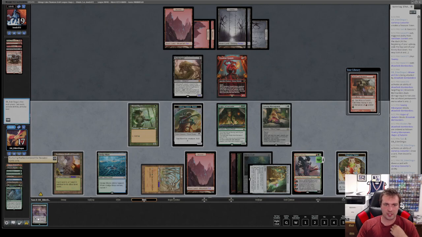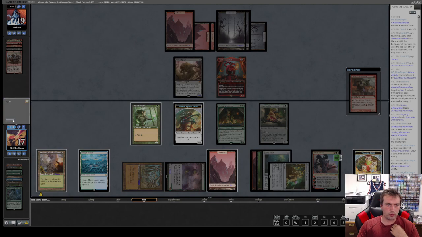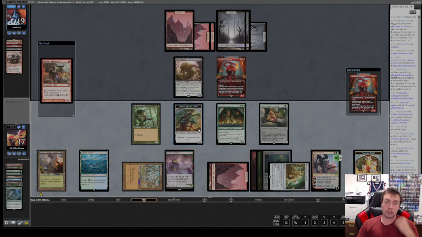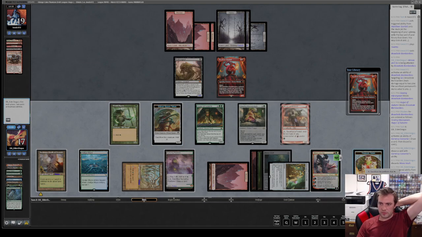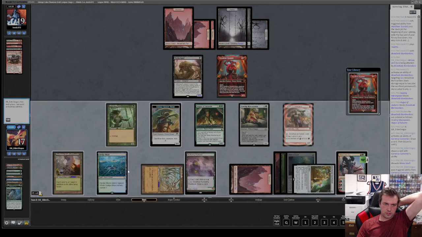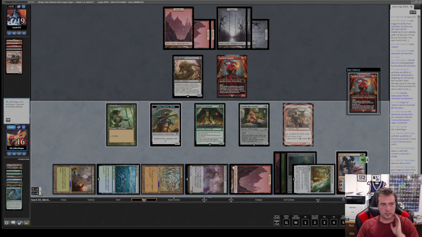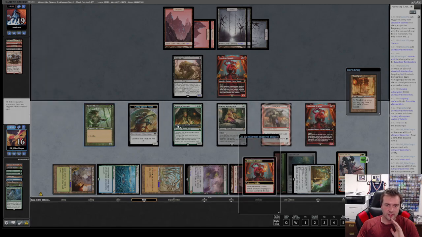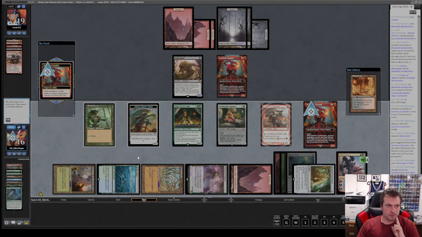We have Nurturing Peatland, I guess. Nurturing Peatland. Crack. Nope, cancel. We have an Orcish Lumberjack on top. I will just play that. Headliner Scarlet. Okay, that's a card. Tap that for a red. And let's play this Headliner Scarlet off the top. Nice.